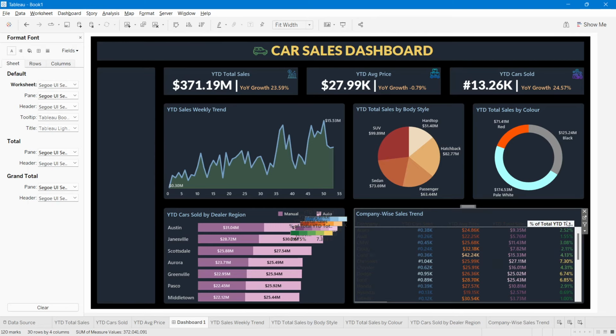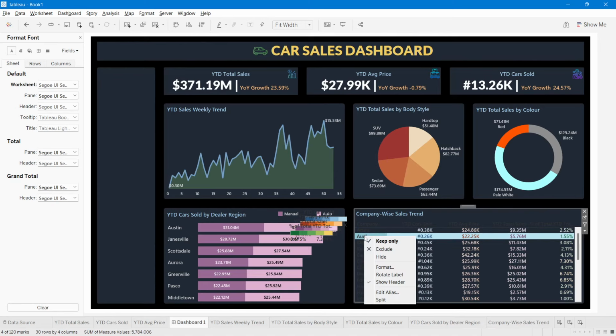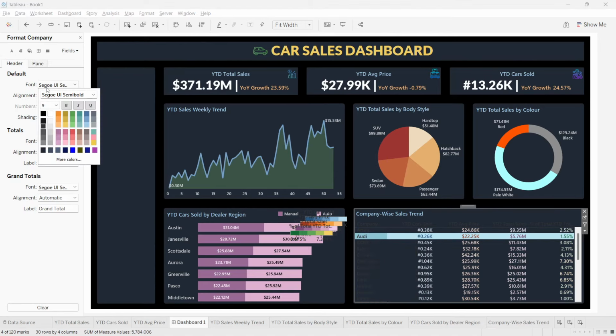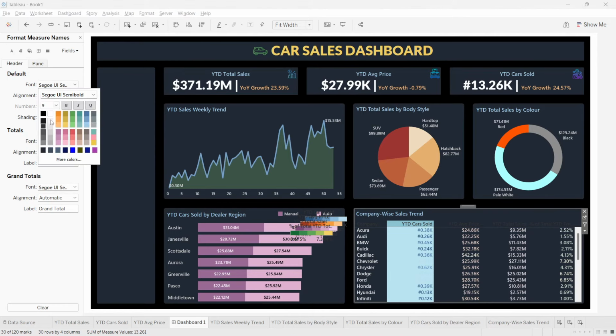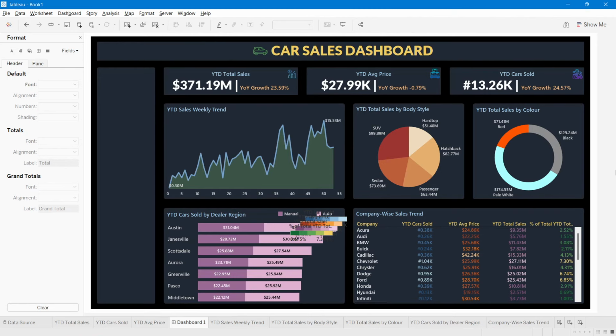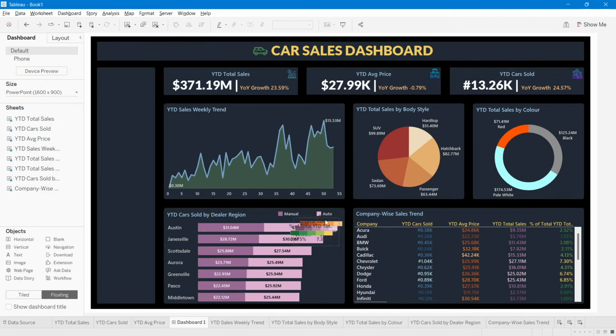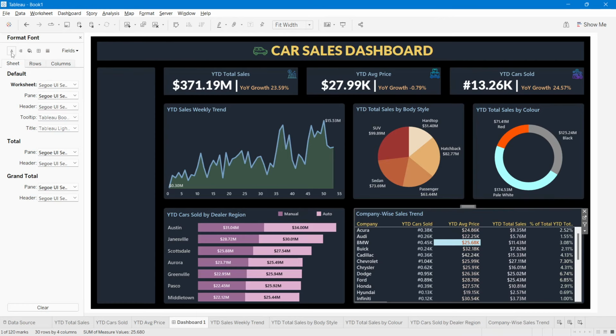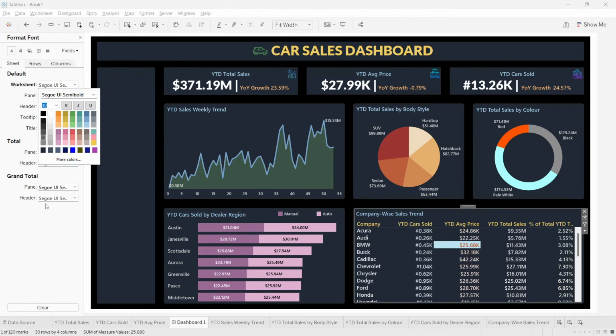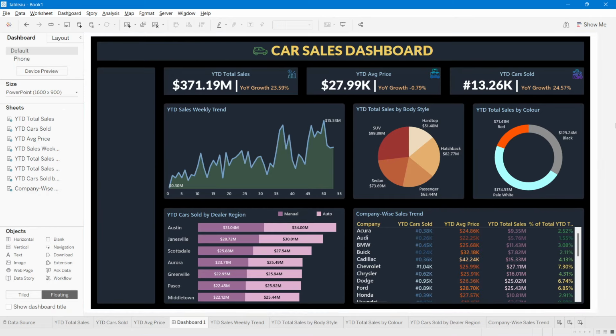Now we have to change the font of these headers and these particular columns. So right click here and click on format again, and here you have to choose white color. Similarly here also, right click, format. Here also we'll choose this color, or we'll choose a yellow color. Perfect. In this way we have created this, and we will close all these things. Whichever legends are there, just select them and close all of them. Again select this, right click, format, and we will change the font to 10. We'll increase the font a bit, and you can see we have created this.